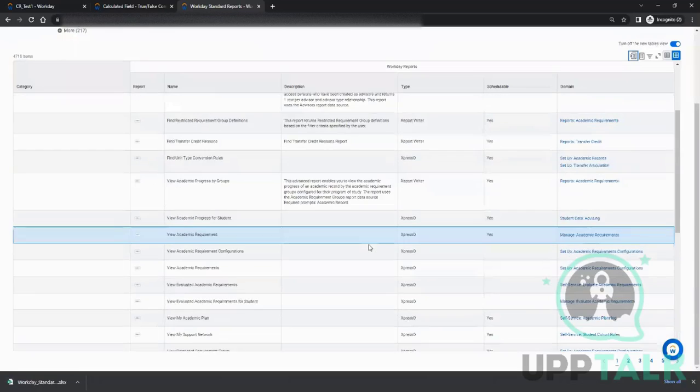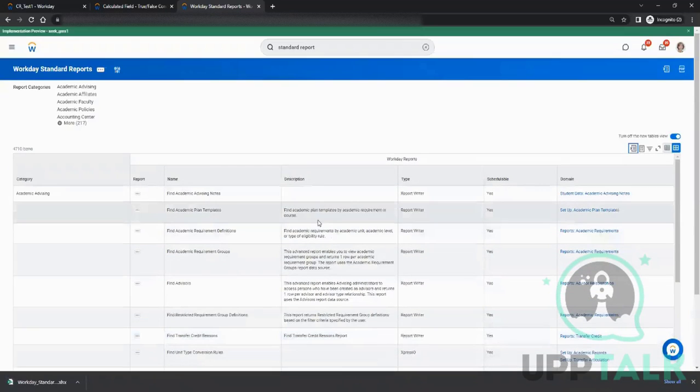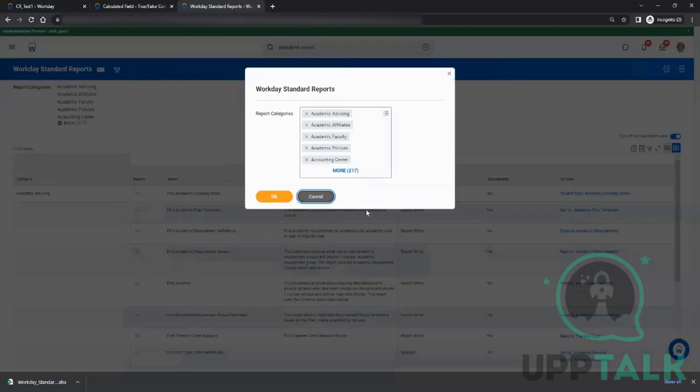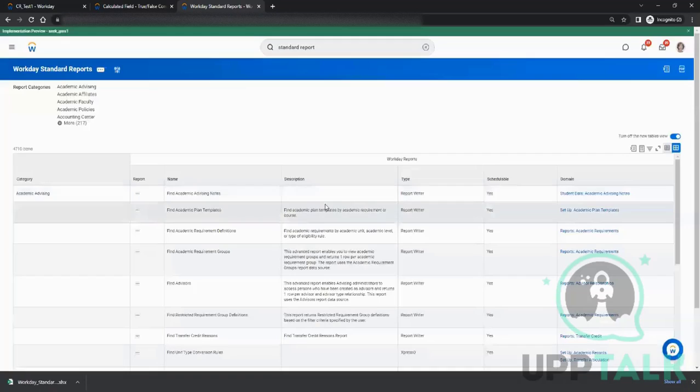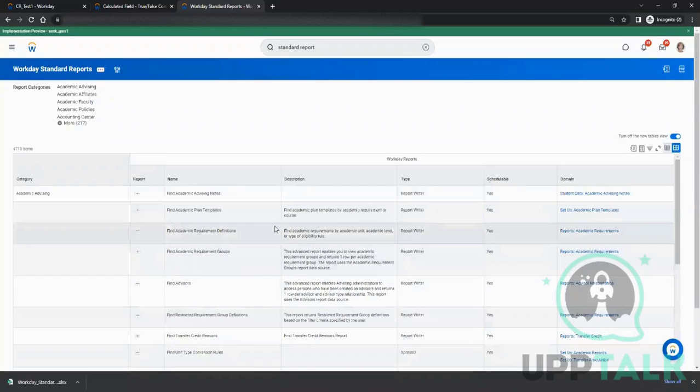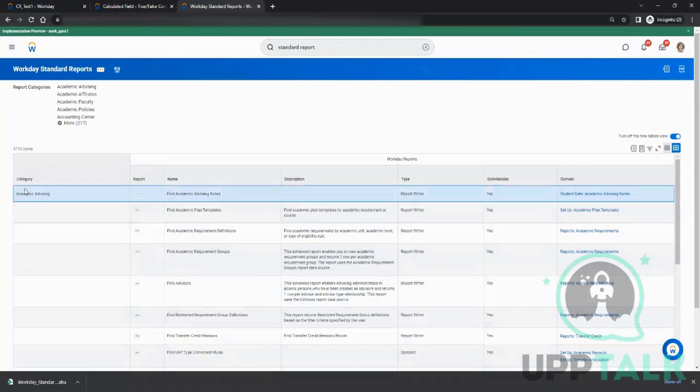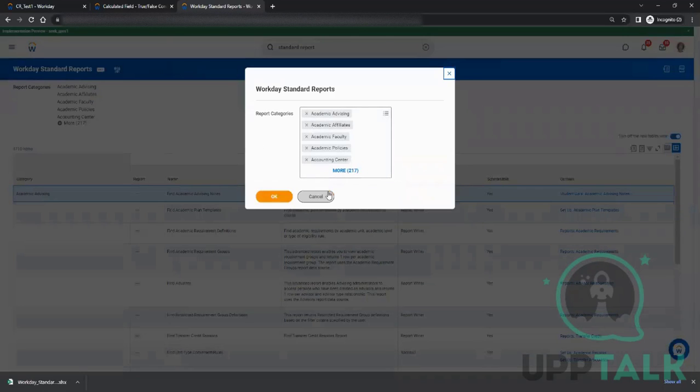Now there's a big list of standard reports, and I just want to have only the report writer reports here, so that I can go further. In this one, we don't have that filter. So extract it into an Excel, and there you do the filtering: choose only the report writer, select which report you want, and you will get to know which category it is part of. Then you can just come here and filter only that category.